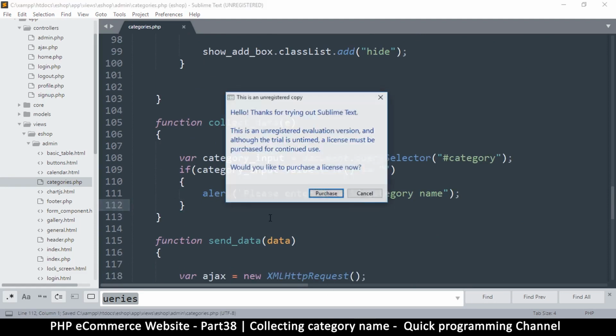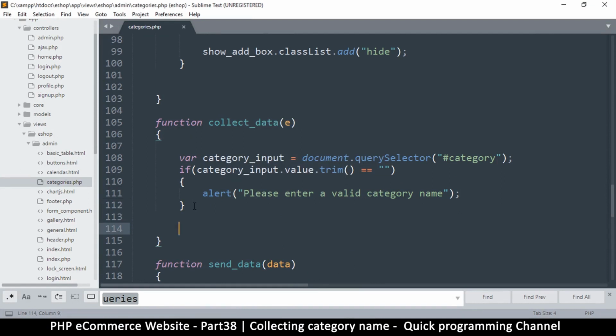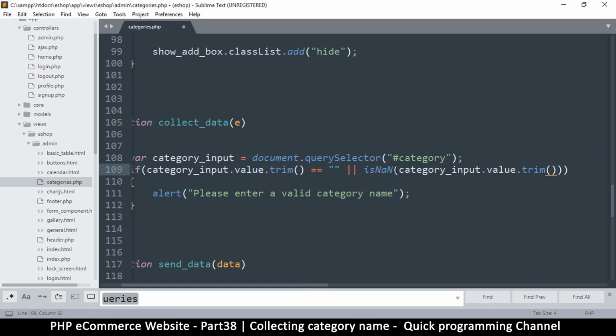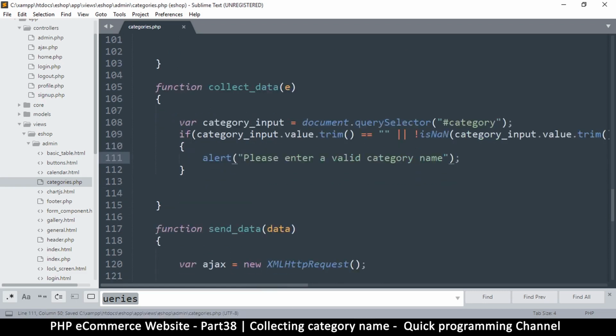It also can't be numbers, right? We don't want somebody to just enter numbers and so on. So what we can do is use not a number. Let's do if category is equal to, or is not a number. That's how you write not a number. The category there, let's remove this equal sign. So if it is not a number, which means it's actually text, since this is not a number, we will put a not there, so that it's a not of a not that brings it back to positive. So it's going to trigger this if it's actually a number. Let's give it a shot and see what happens.